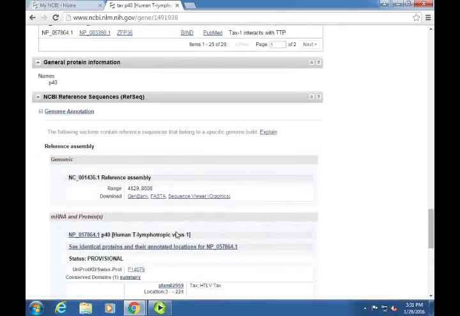They do change the reference assembly occasionally. I think they're in version 22 or 32. It's been a couple of times. So they put together a sequence of the entire organism. They're through, I don't even know how many different organisms. You can look in the taxonomy section and they'll outline which organisms have a full reference sequence for their DNA setup. And then you can look at it that way.